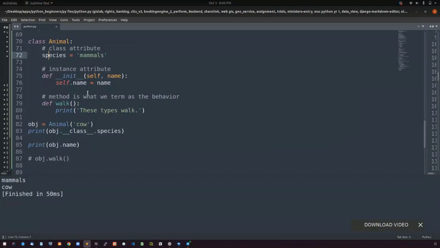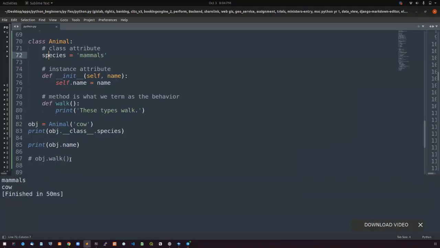And when we talk about instance, we are talking of the points within which the class is being called to create the object. So that's what we have over here. And then the instance, we call the name, and then we have this over here.